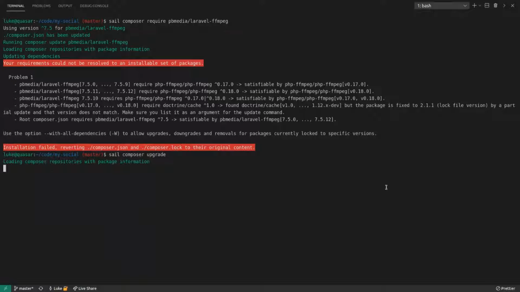I think that automatically does a sail composer and a composer install as well, but we'll try running that ourselves when this is done. And so I'm hoping that might solve my issue. Let me just try and get to the crux of the problem though.